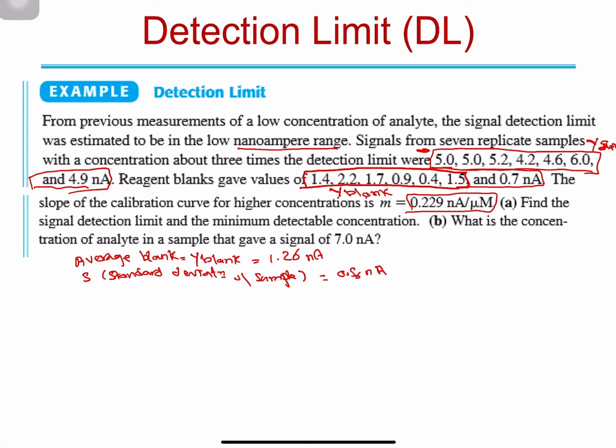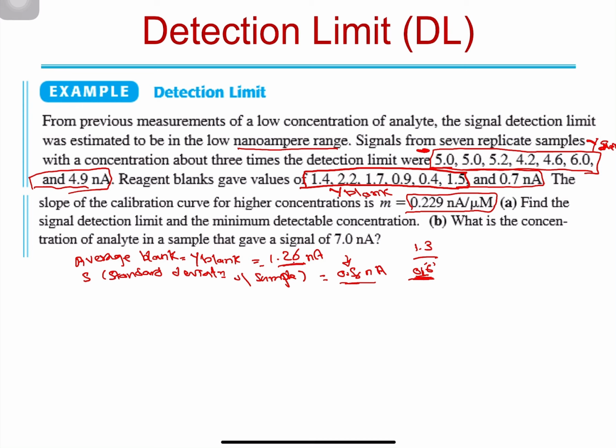Of course, when we report the final results, we should say that the average is 1.3 and the standard deviation is 0.6. We should have only one significant figure for the standard deviation, and the last significant figure of the standard deviation will be the last significant figure of our value. But because we still need to do extra calculations, we're going to leave it this way.